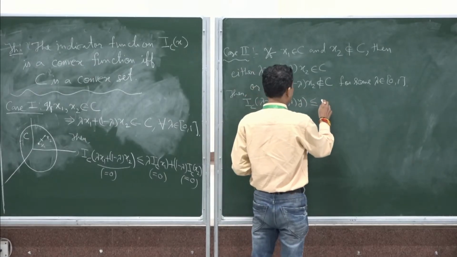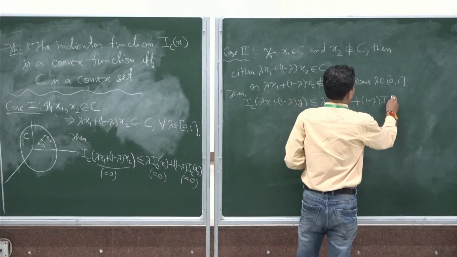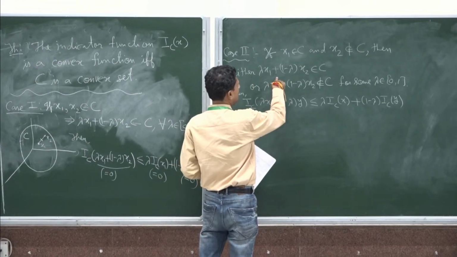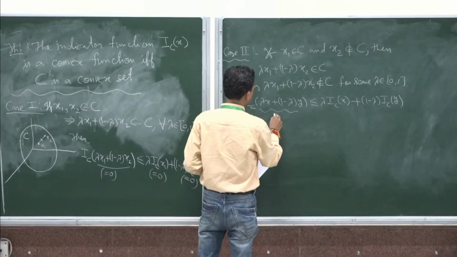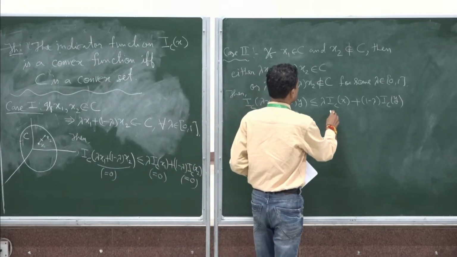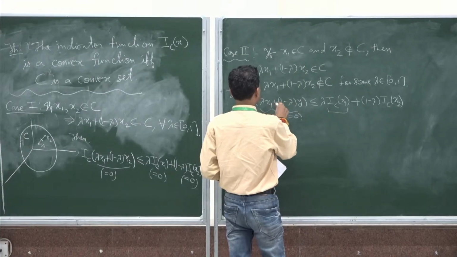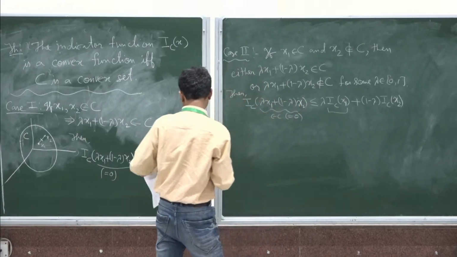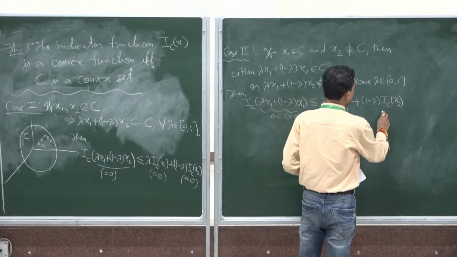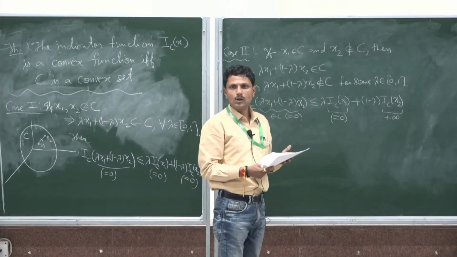So let us try to test whether this inequality is satisfied in this case or not. If this value belongs to C, then it will be 0. And what about this? This is x1, and I have x2. Have I done the same? No, here it is correct. So this value will be 0, and what about this? Plus infinity. Again the inequality is satisfied because 0 is less than or equal to plus infinity.